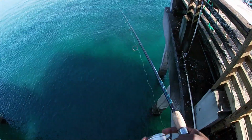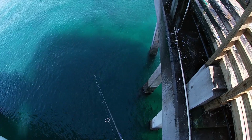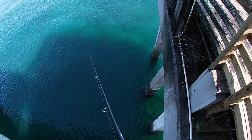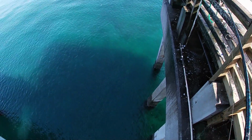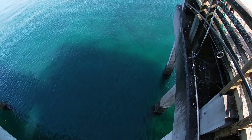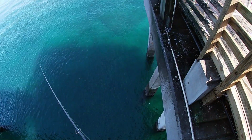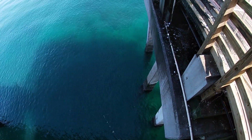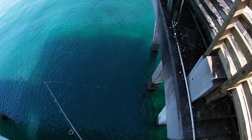Got him. Oh, he let it go. Come back for it. Come back for it. It's some hog snapper down there, I'm telling you. Not hog snapper, but like big boys. Oh, he let go. Some big boys down there, baby. Drop it right down there somewhere. Let him come to it. Give me some time to fight him from getting in that rock.